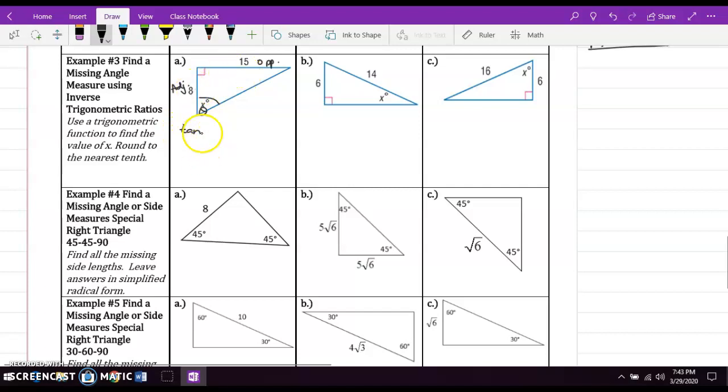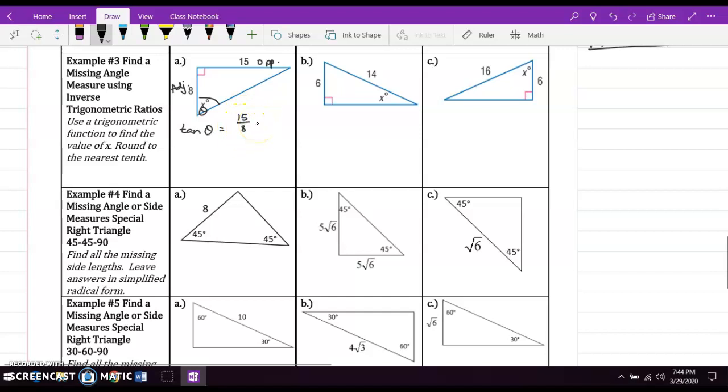So we're going to write, now remember, you always have to write an angle after your trig ratio. So tangent is my function. What am I inputting? I'm inputting the angle theta that I do not know. So we're going to use a variable when we do not know it. And that should equal 15 to 8.